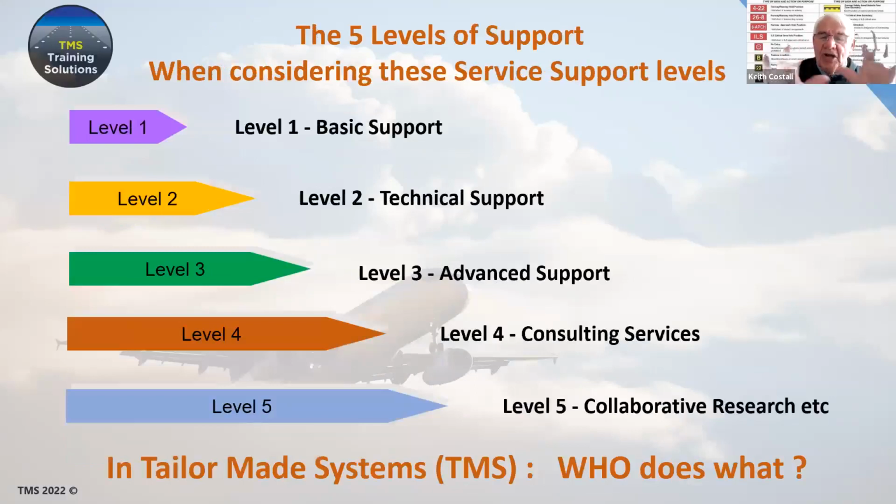So let us just have a look at what we do in TMS as an example. In TMS, then we're looking at photometric output. And so that's ultimately what an AGL and AFL system does. It gives us light. But to give us light, we have to power it. And to power it, we need to be able to control it. So we will look in a moment at these three areas of control, power, and the distribution, the light system itself.